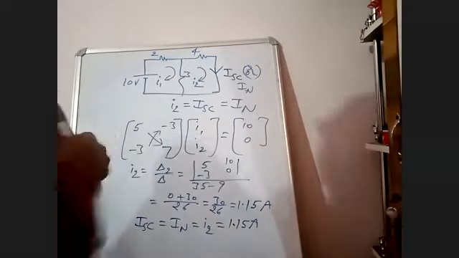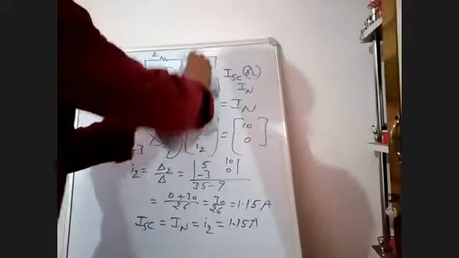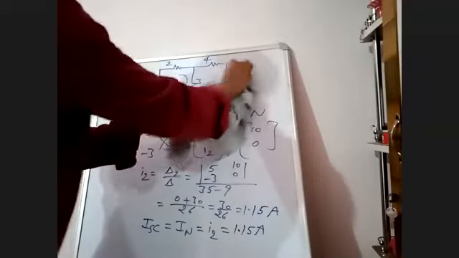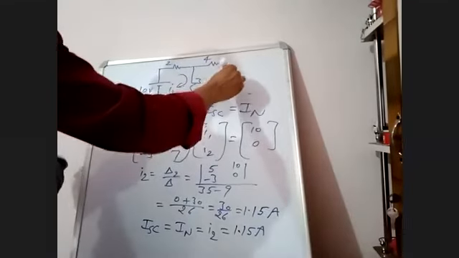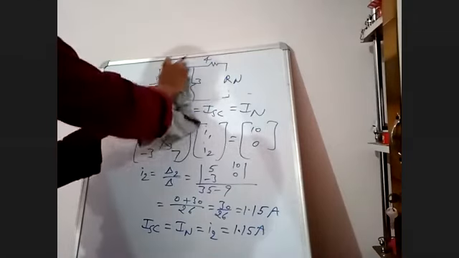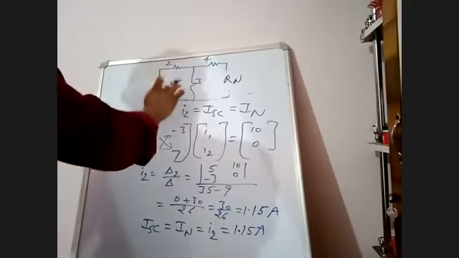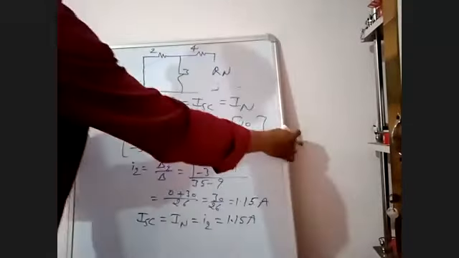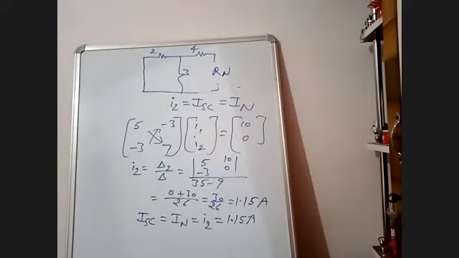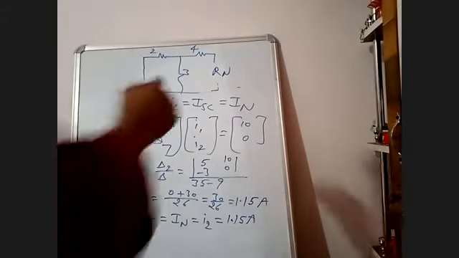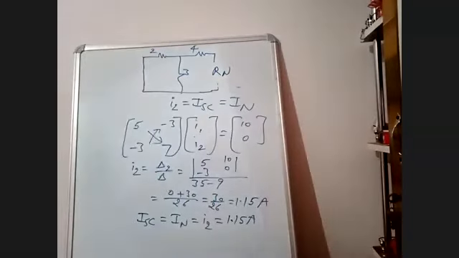See here. In place of this short circuited 7 ohms, consider Rn here and short all the voltage sources. So wherever you have shorted the 7 ohms, there you consider Rn. Previously you considered RTH, now we are considering Rn. Rn and RTH are same. For determining Rn, short all the voltage sources and open all the current sources.